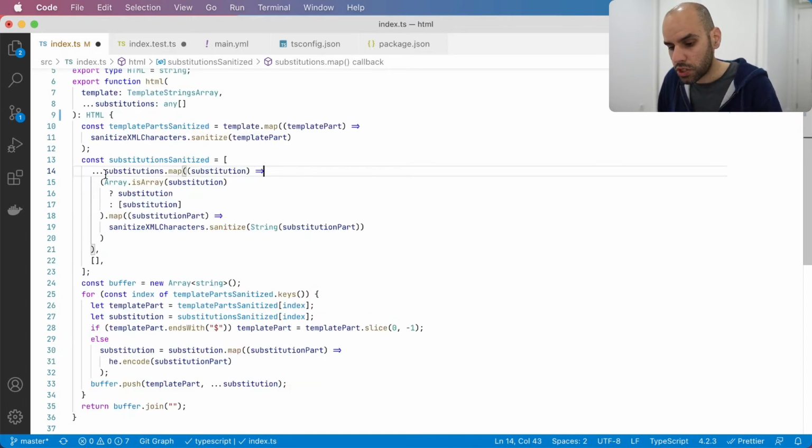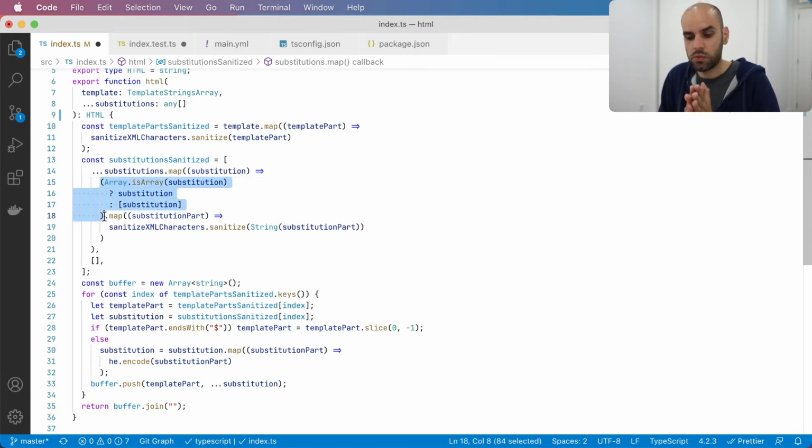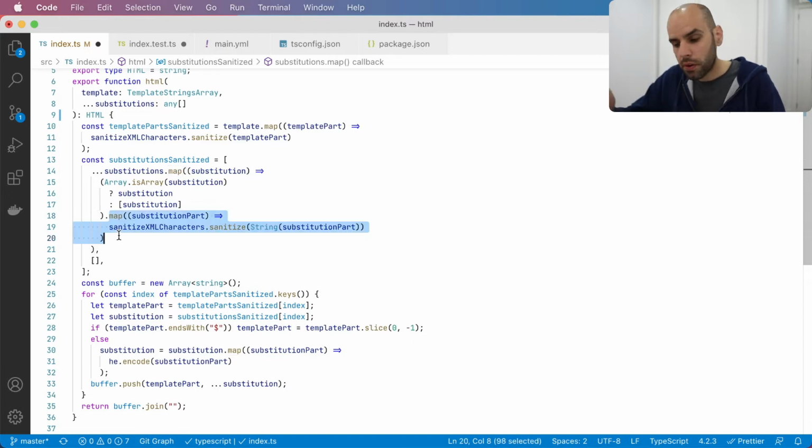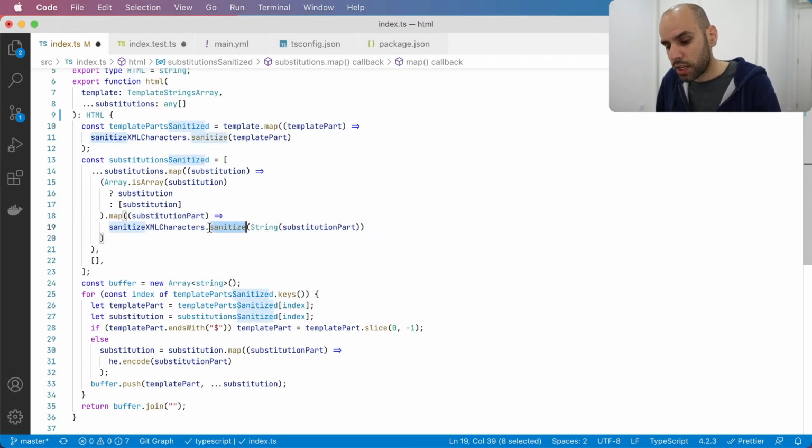So what I do is I check, is my substitution an array? If so, let it pass through. If not, wrap it in an array. So the first thing I do is, do I need to wrap this in an array? If so, wrap it. And then right after that, map, converting into a string and sanitizing.